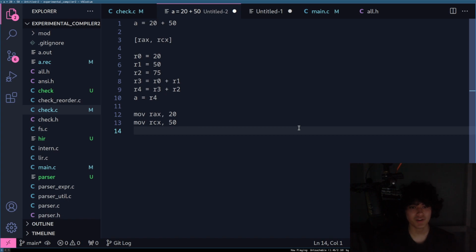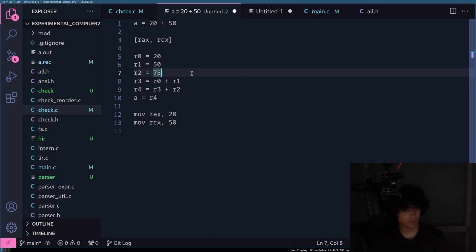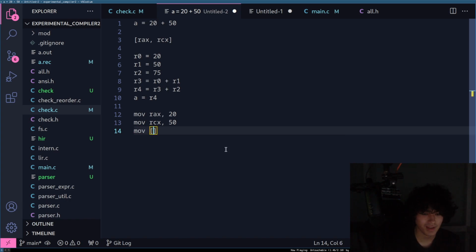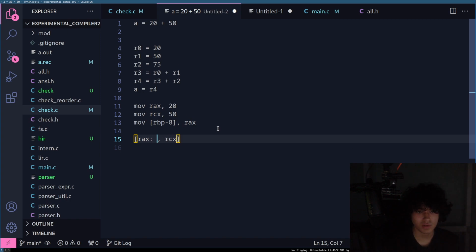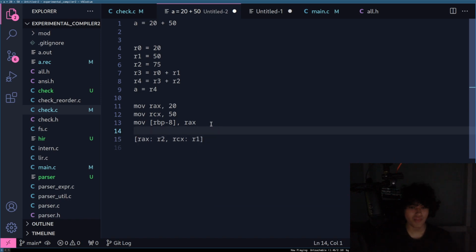Obviously a compiler would do this reordering, but for all purposes I'm going to demonstrate it. Now we're dumping the value of 20. The registers that are live right now are rax and RCX. Rax stores the value of R2, RCX stores the value of R1, and then you'd go all the way down.